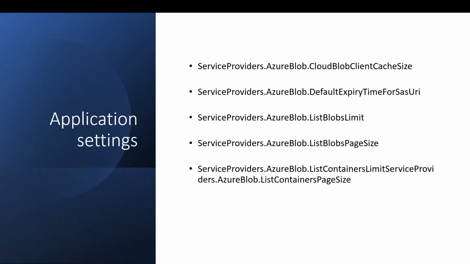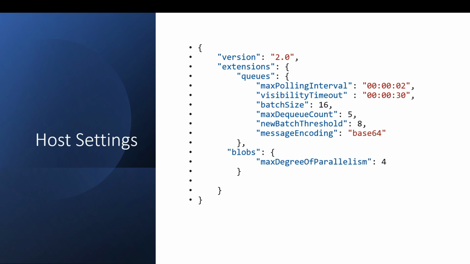These are some of the configurations which can be modified through app settings for blob storage connector. It is not recommended to modify them unless really required, and better to test the performance if we are increasing any of these limits. We have cloud blob client cache size, and we can modify the expiry time for this as URI. We can modify the results size for the list blob and list container actions. Settings applicable for blob trigger. Since blob trigger uses Azure queues in the background for polling, some of these settings are controlled by Azure queue configuration.